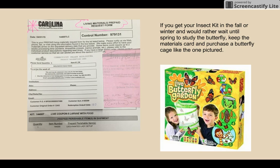If you're getting this kit in the fall or winter, you might want to wait until spring to use your materials card for live caterpillars. You would need to provide your own butterfly cage in order to do this. There are some inexpensive online options, and you can sometimes get one at TJ Maxx or Marshall's.